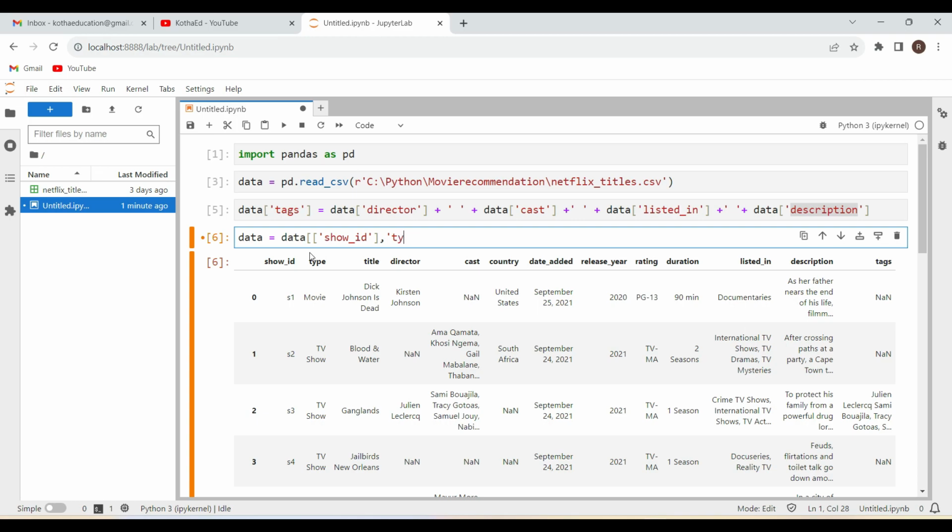We need type as well, right? Type and title, and then tags, which was recently created by us. Anything else? Show ID, type, title, tags. Okay, I think that's good.